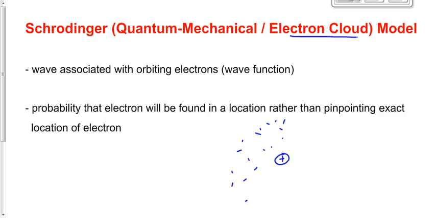model of the atom. The reality is these electrons, as they orbit around the nucleus, are orbiting around as waves. Remember the de Broglie hypothesis? Particles like electrons have a wave nature. Well, they're orbiting around the nucleus as waves. They don't have a distinct position until we observe them. We can make a prediction as to where we might observe them, but in the end, it's only a prediction.